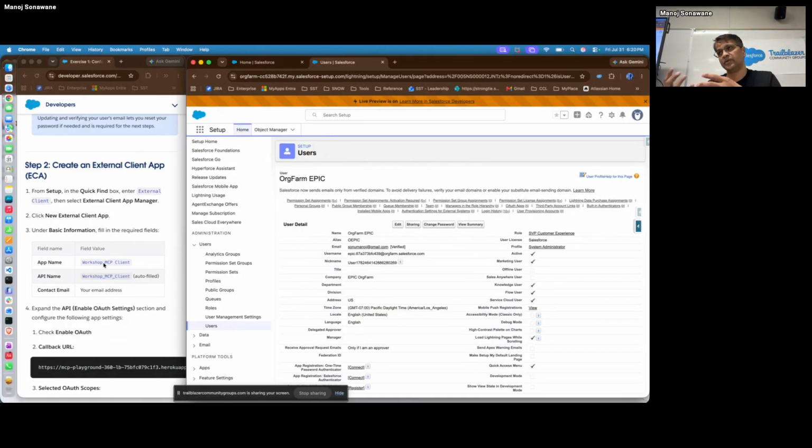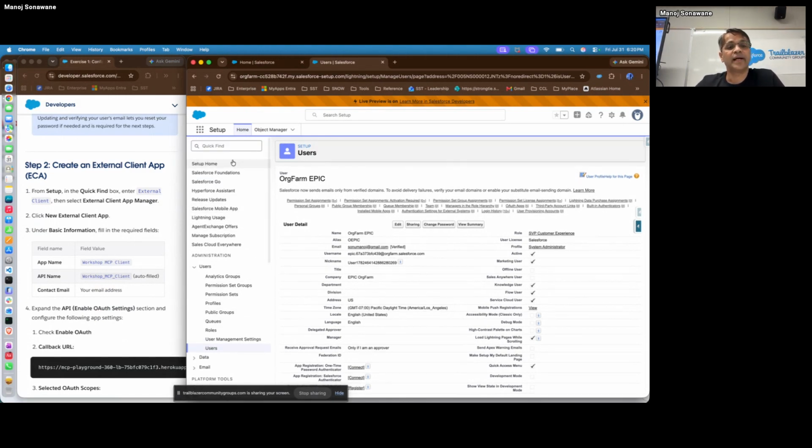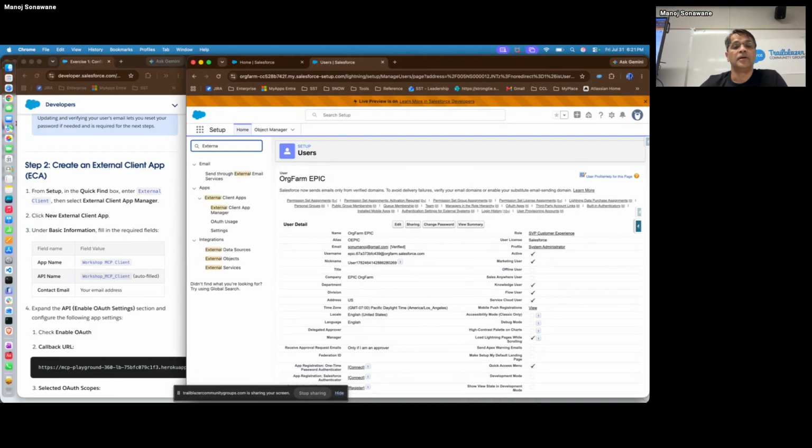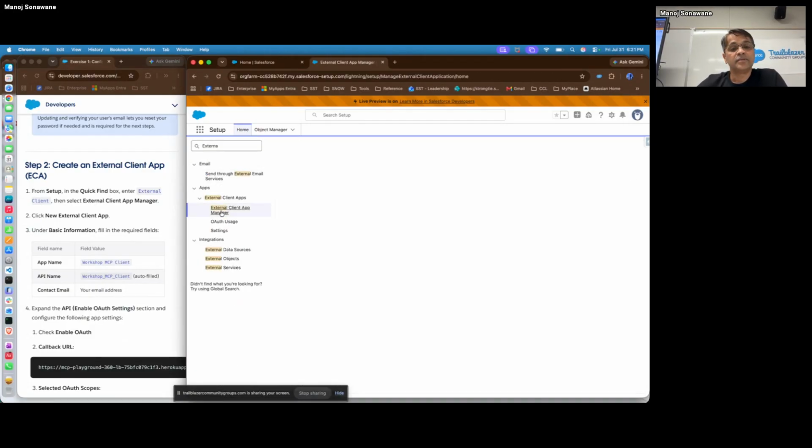It will give you a URL, client ID, and secret, and instead of using credentials, you're going to use those to connect to any system and make a handshake between these two systems. Okay, so we're going to create that external client app. That's the next step. For that, you go to Setup and then External Client App Manager.